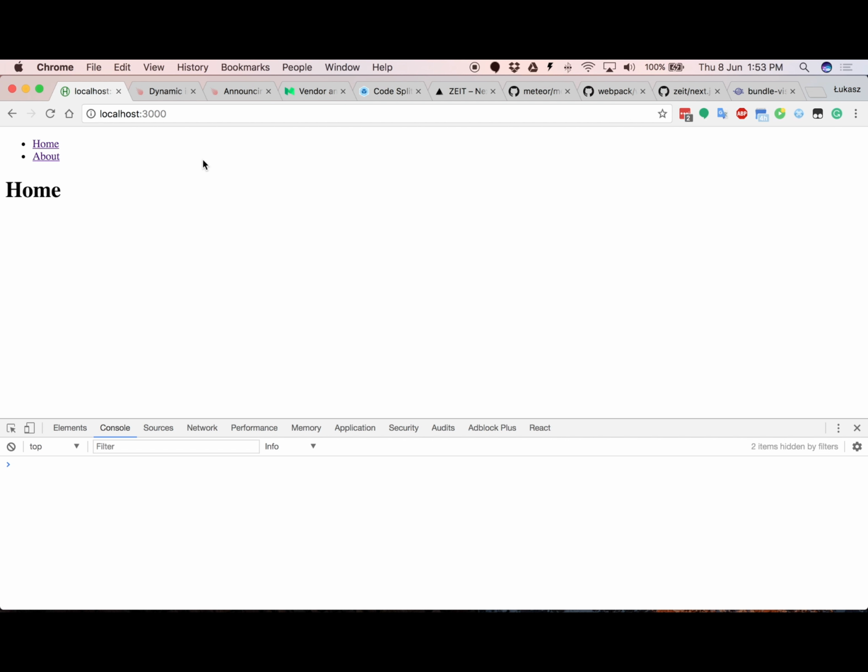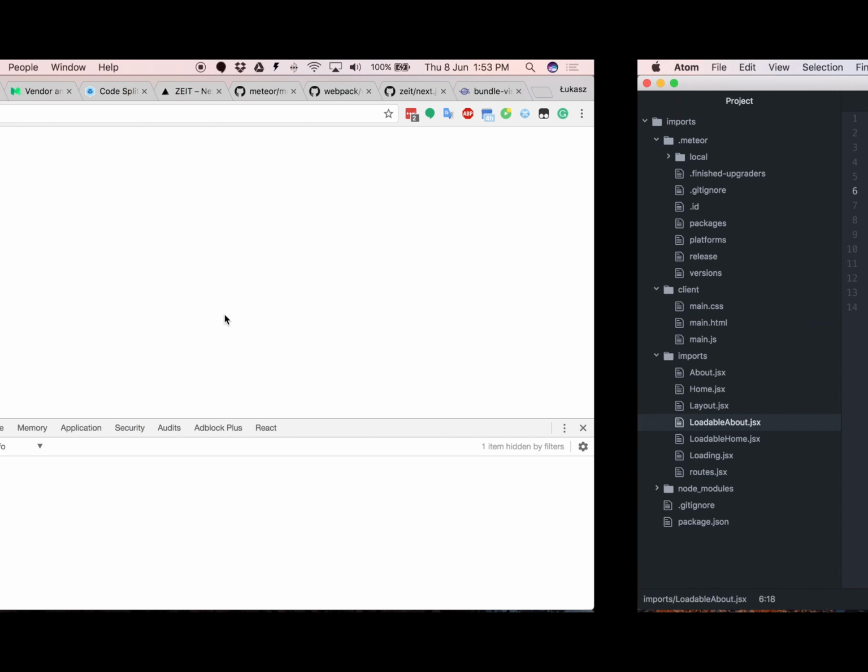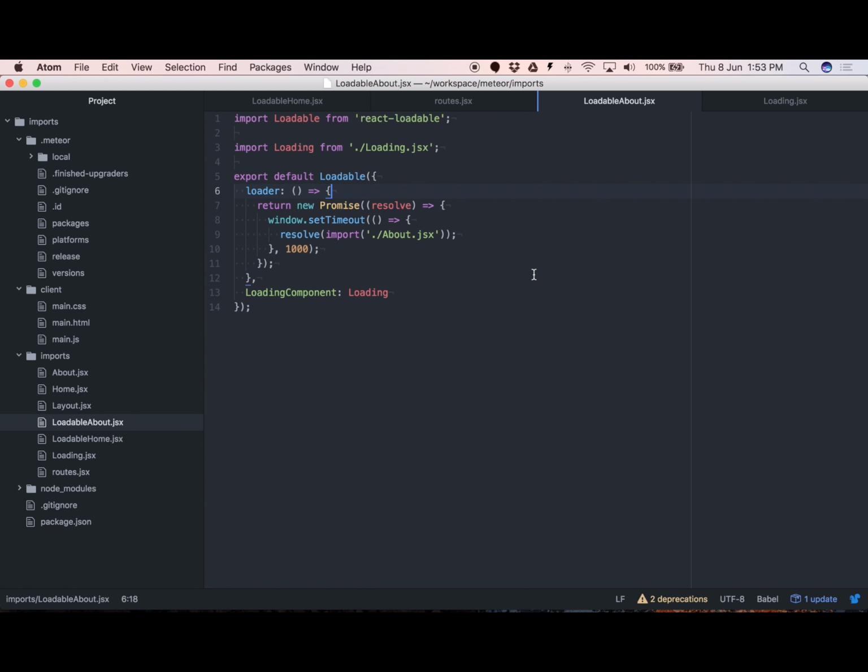So let's see. Okay, let's try going to the about page. Yep, it's working. Right now it's resolved, so nothing happens. Okay, that's nice. Let's go back to the original situation where we have just the about component being imported here.